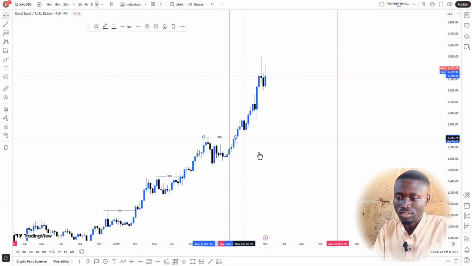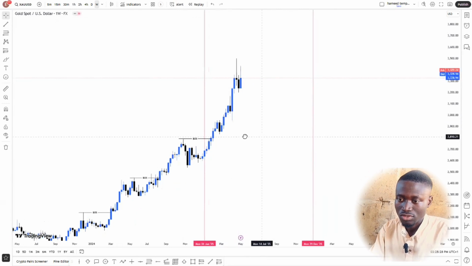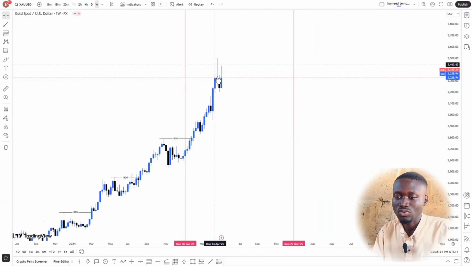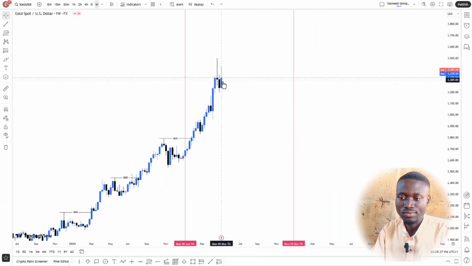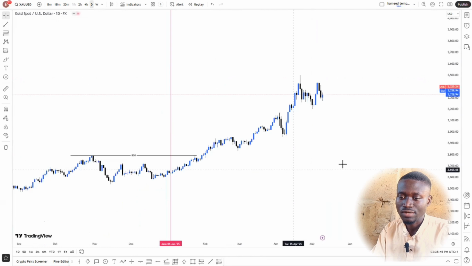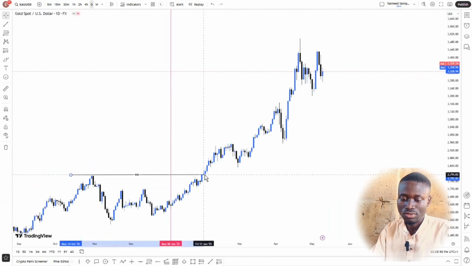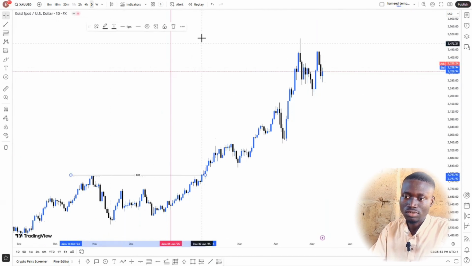I'm not looking to take a trade from here because this is too far, so I'm just marking it out. Here on the weekly time frame, what I can see is just this weak rejection candle and this bullish candle by the side, which gives me the sense that the market is ready to move to the upside again. So now let's go back to the daily time frame, where we start reading the structure so we can know where to enter the trade.